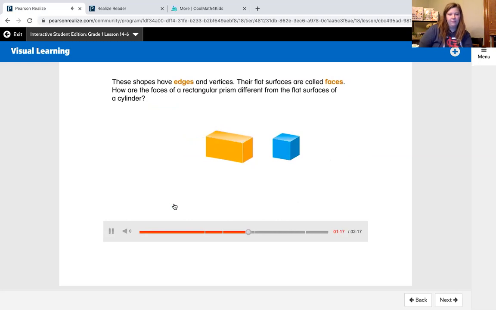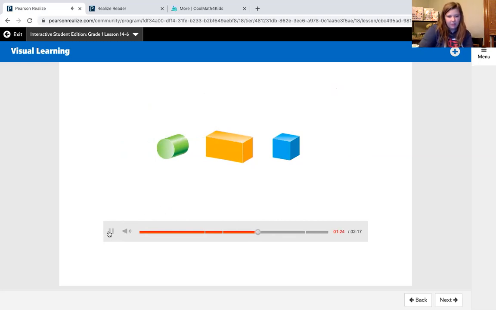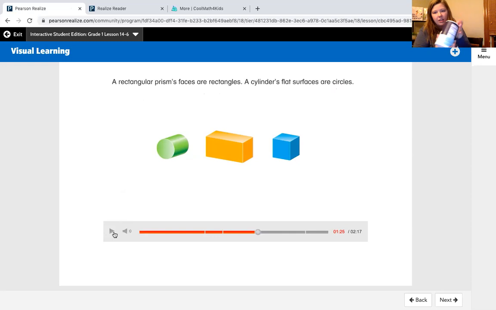How are the faces of a rectangular prism different from the flat surfaces of a cylinder? So, the flat surface on a cylinder was a circle. What is the flat surface on a cube? What shape is this? It's a square. On a rectangular prism, what is the shape that you see on the flat surface?